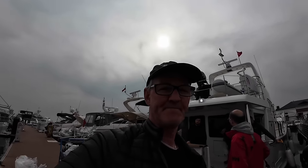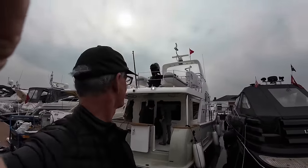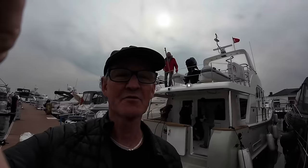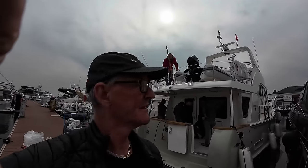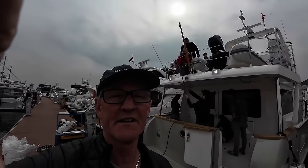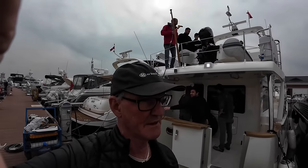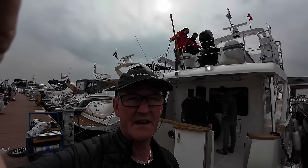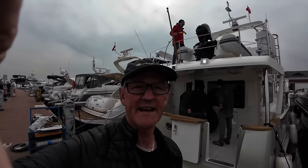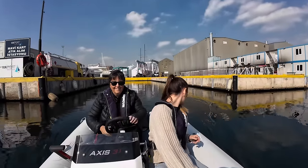What's this space, eh? Okay, and slight interruption here because the gentlemen from Mercury have turned up and they're going to do a wee engine run on the 20 horsepower Mercury tender engine. So that's going to interrupt proceedings, but we'll plug that in and record it. So that means there'll be a bit of petrol in there, a bit of oil in there, and when we come back in on Monday after the sea trial, we can take the tender off the boat and then her ladyship can be in command. How exciting.